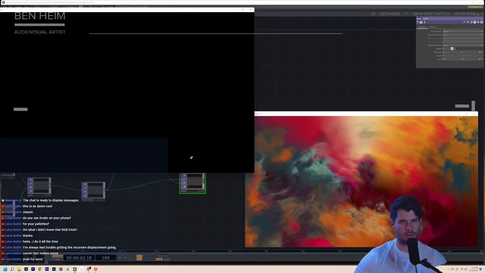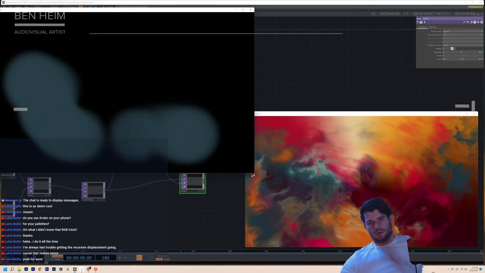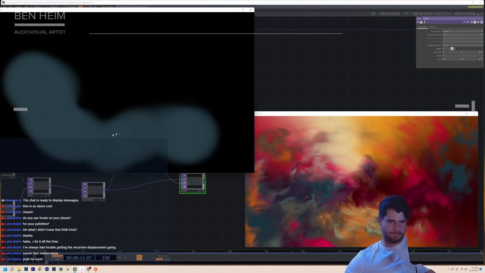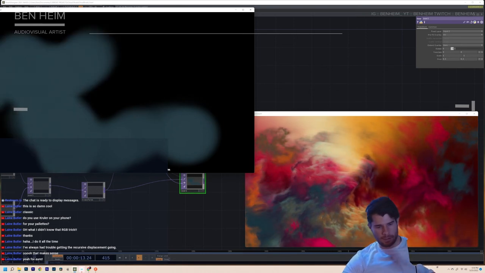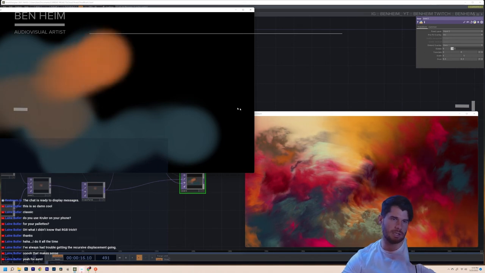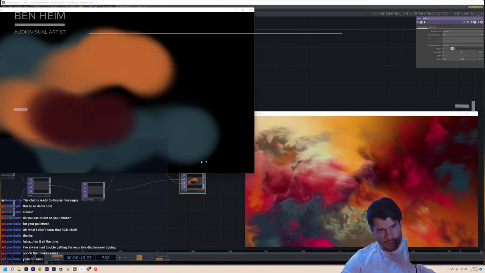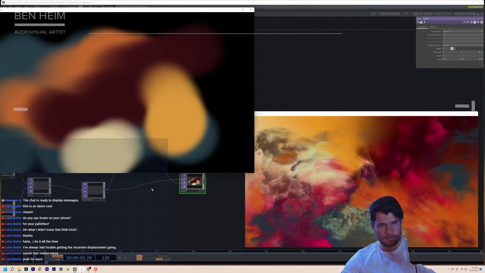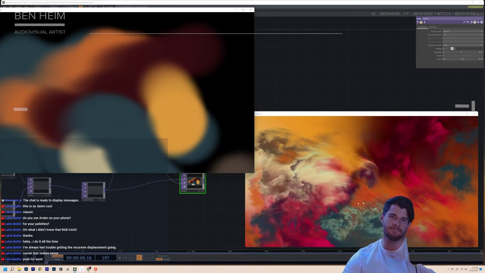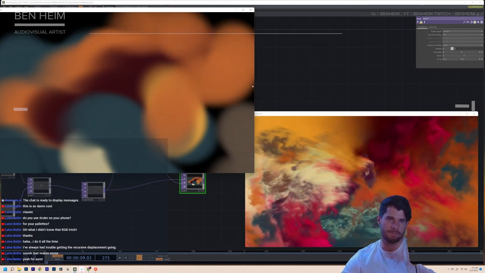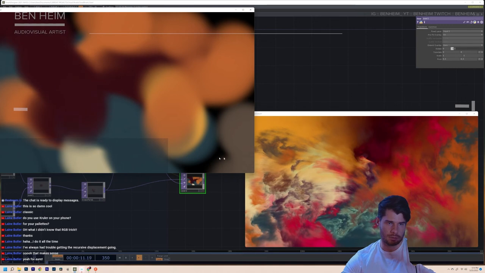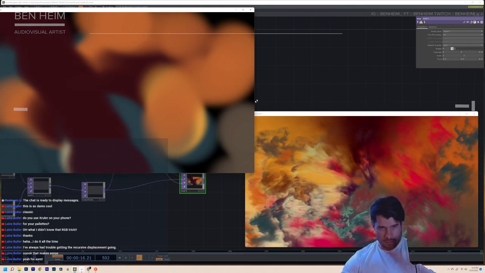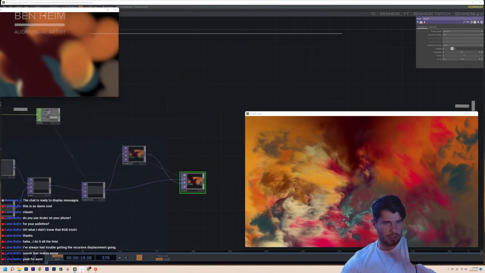Okay, so now I've got quite a big brush that we can paint large areas in. And once again, by hitting the 3 key, we can change that. And so this could be our background. That's not bad. It's not a bad start.